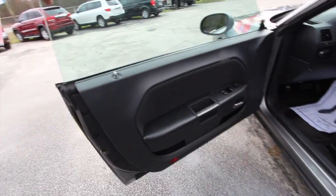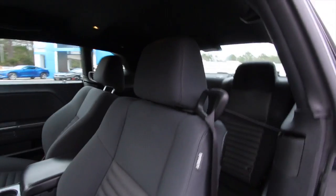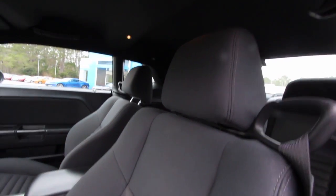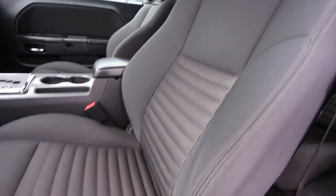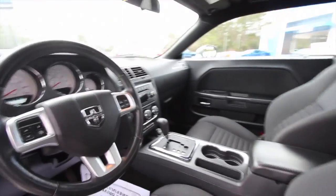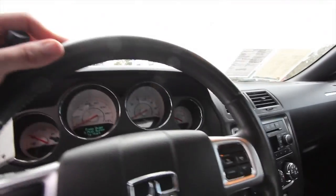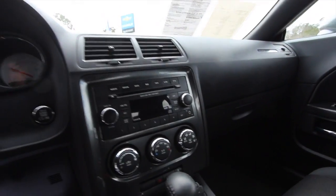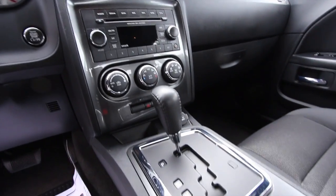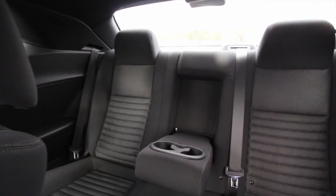One thing I like about the Challenger — it's got a nice big, heavy door that makes you feel like the car is safe. The seats are nice and big too; they really hug you going around corners. These are cloth and there's a power lumbar option. Automatic transmission, cruise control, audio controls, a CD player, auxiliary port, and decent-sized cup holders. Back seats look good — overall interior is nice and clean.